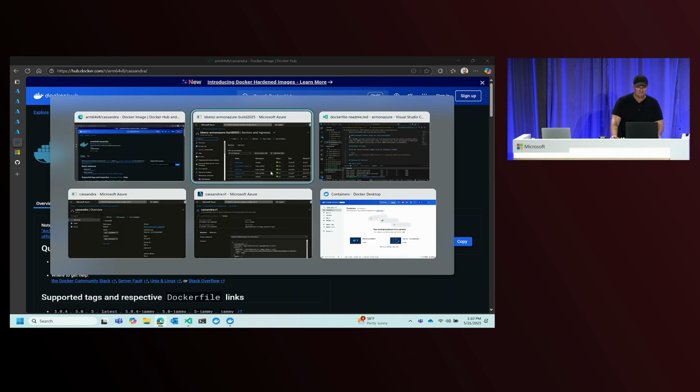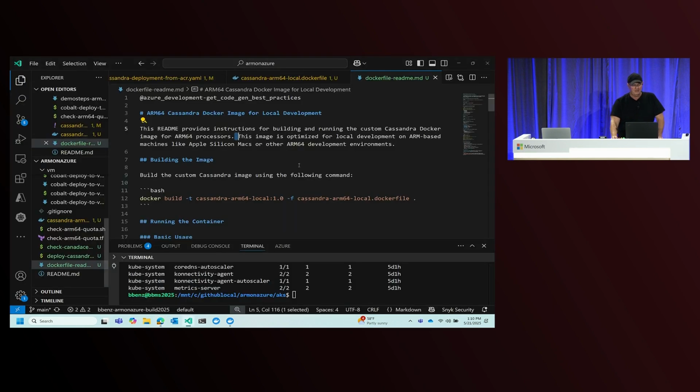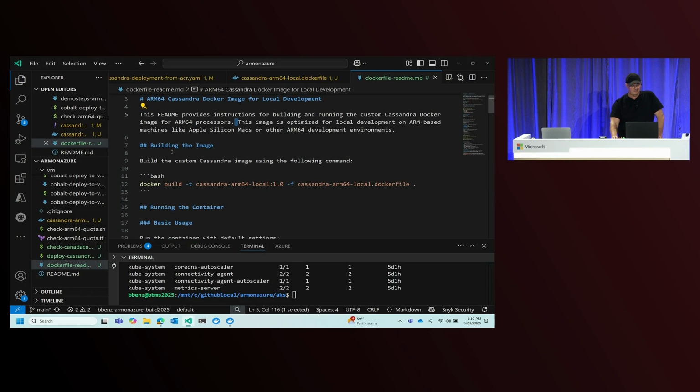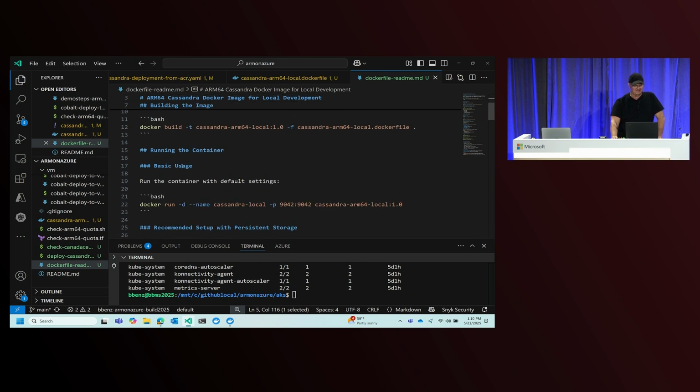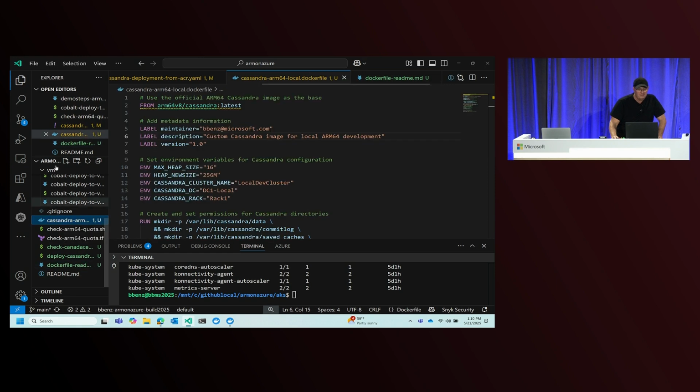So let's go back to that Dockerfile here. And the way you actually build the Dockerfile, you can just say docker build and Cassandra local. That's the README. Hold on, let me get the actual Dockerfile. Where is it? There it is. So the Cassandra ARM Dockerfile, it goes and it gets the ARM64 Cassandra latest.